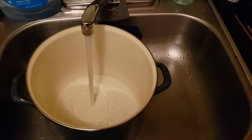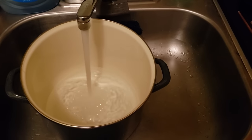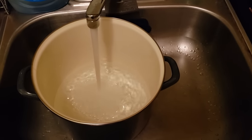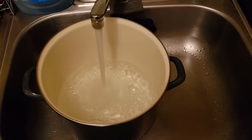All right, now you want to fill up your pot with water. You want about twice as much water as you do rice. If you're unsure, just always add more water than you think, because later on we're going to strain the rice anyway. Uncle Roger's not going to approve, but in this case, just trust me — it'll be okay.